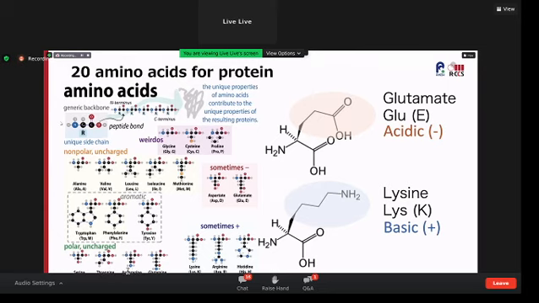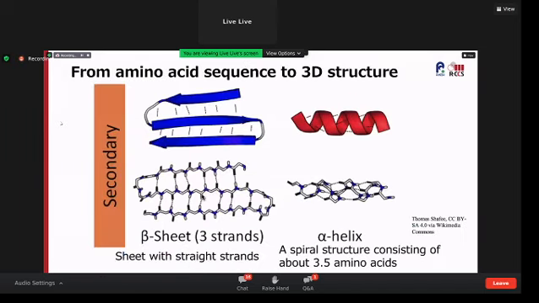As I mentioned in the previous figures, a series of amino acids forms a protein. But if we look at the structure of proteins, we can easily find several repeated structures, which we call secondary structures. We know two very important types of secondary structures.